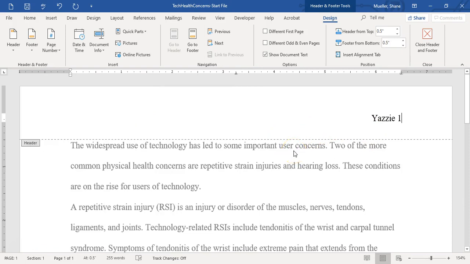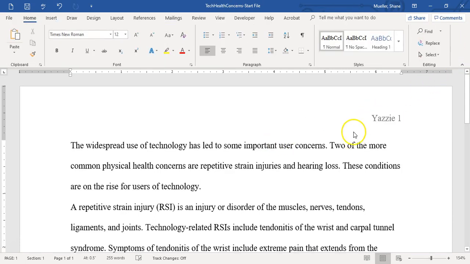All right. So we can close that header. Now we're done with the header for now. All right. And so now I'm going to press Control Home to come to the beginning of my document. And then we're going to type our research paper header. With this, it's going to have our name, our instructor's name, the course name, and then the due date of the paper. So we're going to go ahead and type that information.